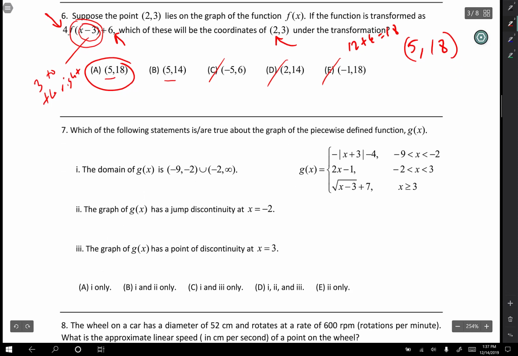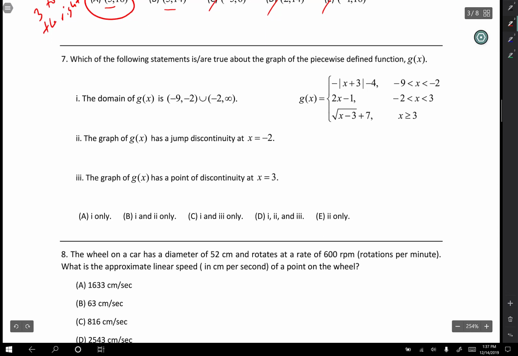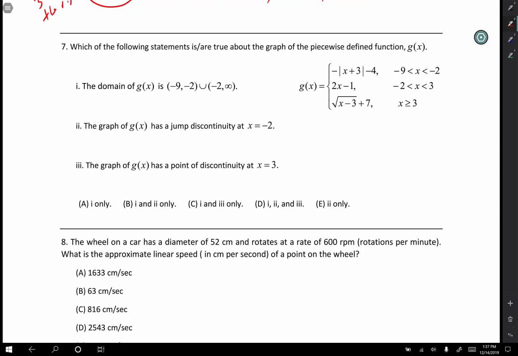All right. Question 7 is called the piecewise function, guys. I really would like for you guys to know this. It's not all that difficult. All it means is that it's in pieces. So if you wanted to make a visual really quick, let's see. I behave like the absolute value of x plus 3, minus 4, between negative 9 and negative 2. So let's see if we can figure this out. Vertex at (-3, -4). So point (-3, -4), somewhere like here, and it looks something like this.